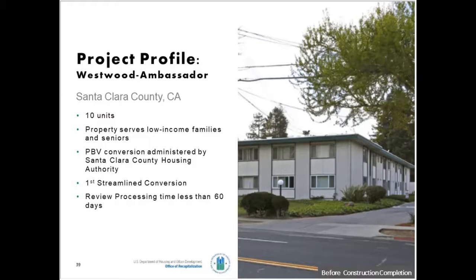And that's what we were talking about before. That paints the picture of all the units of the property, not just our RAD units. We wanted to see how the total health of the 42 units is, not just the 10 RAD units. They put that together for us, and the review processing time was less than 60 days. There was a little bit of back and forth on the pro forma, maybe some of the other documents, and really just some technical questions, because this was the housing authority's first time going through RAD, the local PIH field staff's first time going through RAD, and the owner's first time going through RAD.